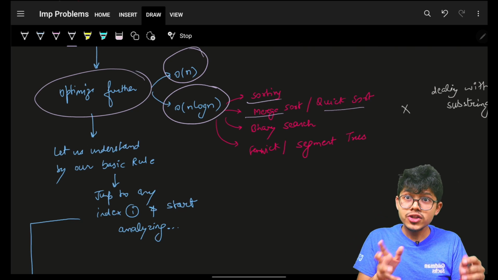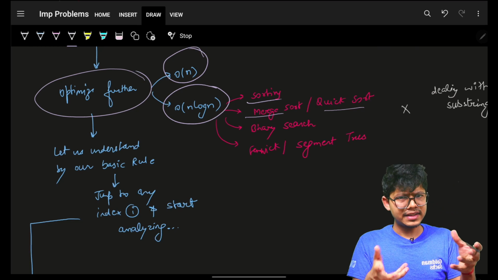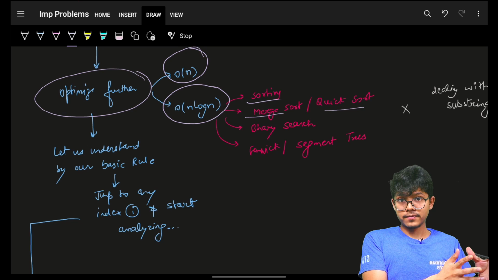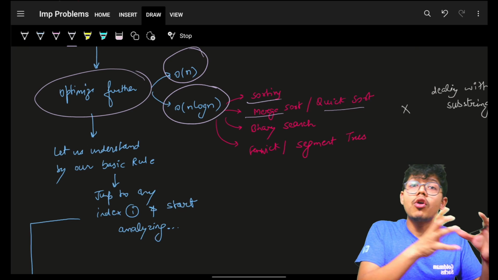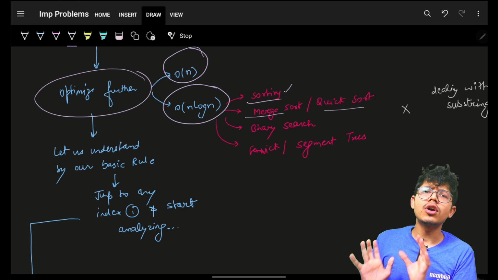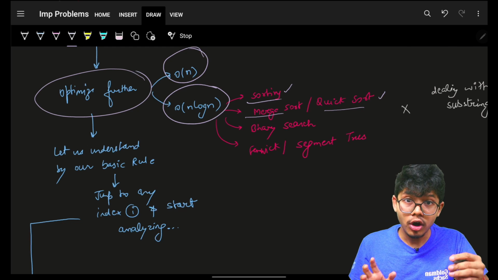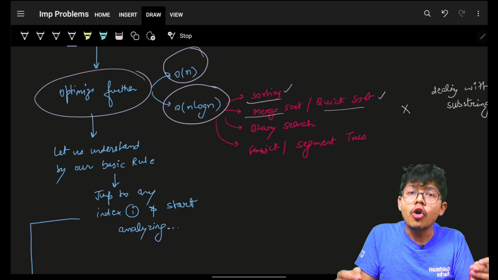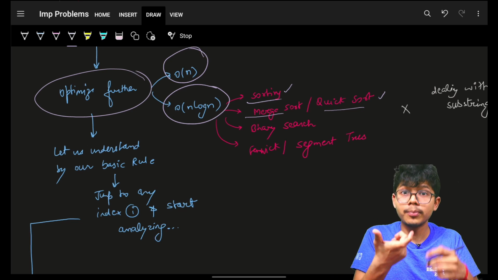Again, Aryan, sorting and merge sort, quick sort, things are same? No. See, merge sort and quick sort are very special. They are actually divide and conquer approaches, right? Normal sorting is we just simply apply a sort function, but merge sort and quick sort are actually saying that we can apply divide and conquer approaches on an algorithm or a problem.